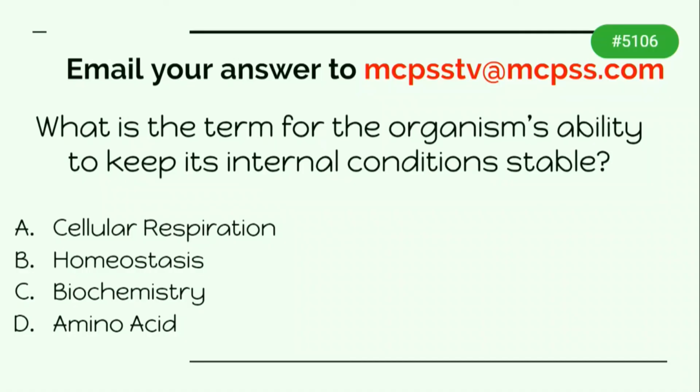So if you know the answer to this, email the answer to mcpsstv@mcpss.com. The question is, what is the term for the organism's ability to keep its internal conditions stable? So an organism keeping its internal conditions stable. Email that answer to this email. The quickest one to get there with the correct answer, they will get in touch with you for your prize.